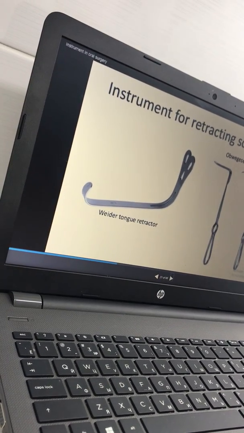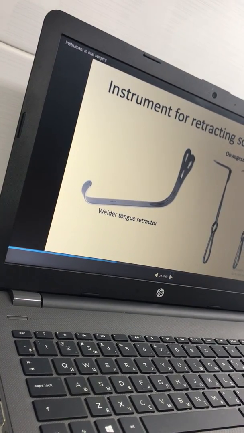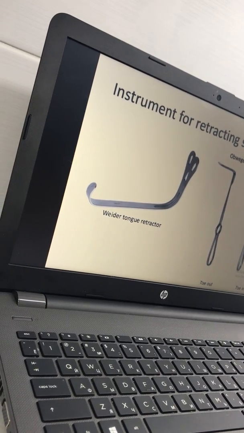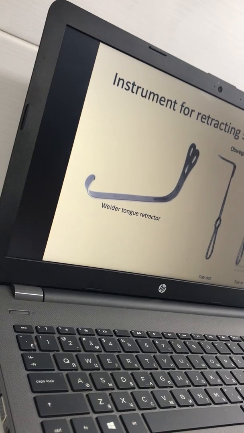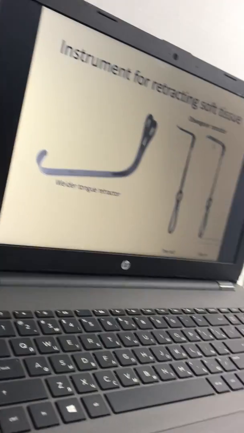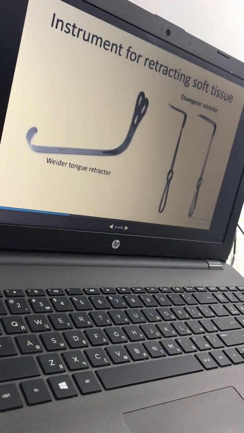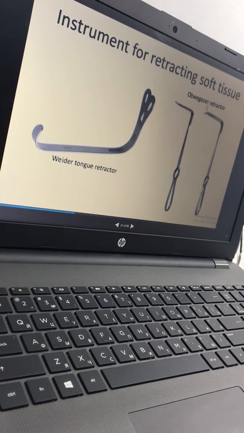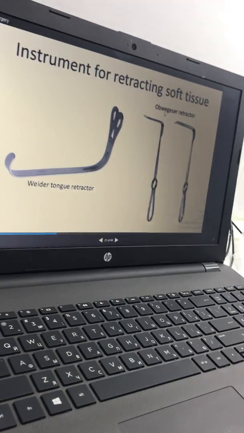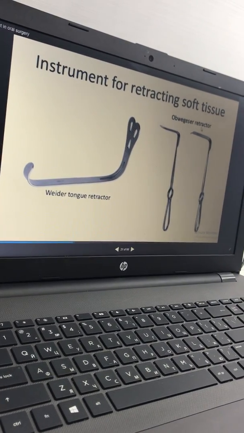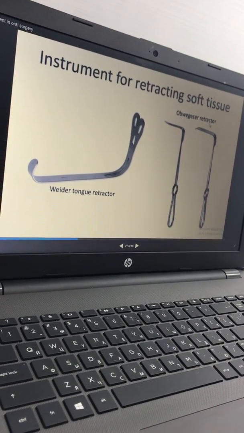See, if I want to remove an upper wisdom tooth, I use this one. I put it in the back and I pull the cheek, and I remove the wisdom teeth. There are different types of it. You have the one which is 2 up. This one is called the Obwegeser retractor.